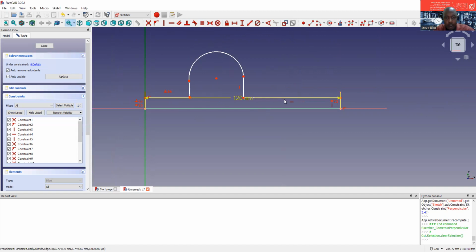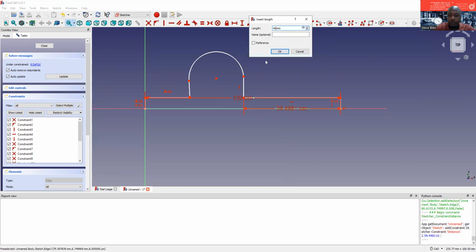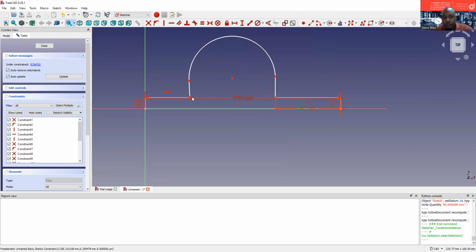So like this one should be, that's 20 plus 20. I think it should be 40. This should be 40. And it should be equal to this one.